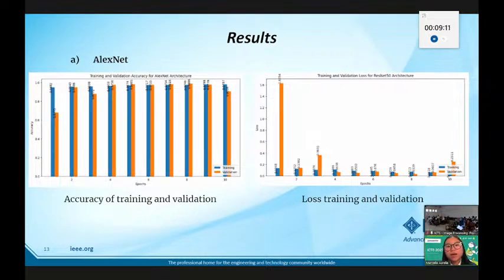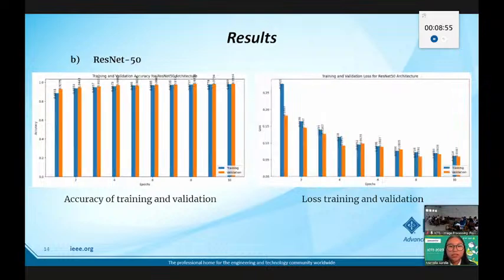However, there is quite a huge fluctuation of the validation accuracy and loss, which means that the AlexNet model was unable to validate the palpebral conjunctiva image data, so it could not be classified properly, which caused prediction errors by the AlexNet model. Then the second architecture is ResNet 50, which was trained for 10 iterations, and the results obtained are shown in the following graph.